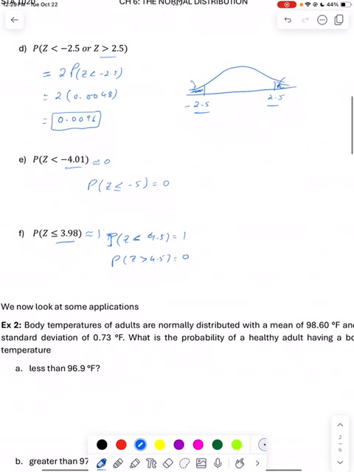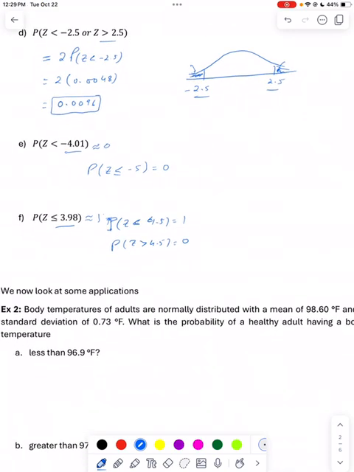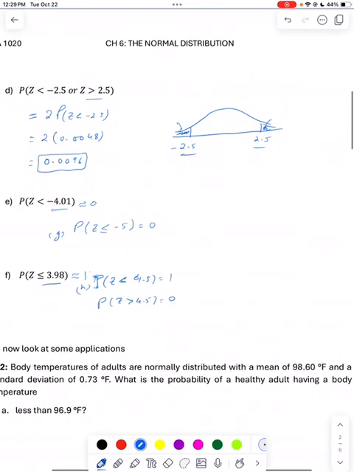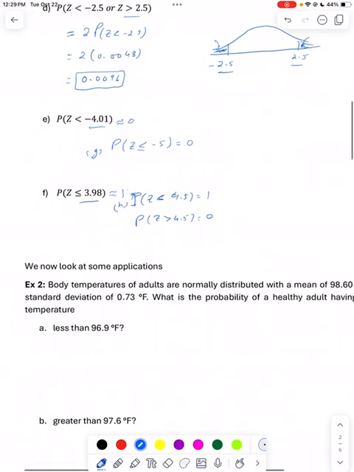So these are E, F, G, and this is H. So different examples. Okay, now there are word problems which have similar calculations. I will do that in the next video.